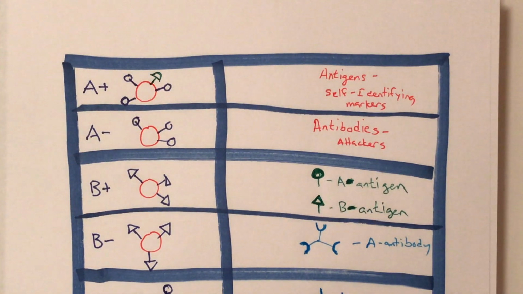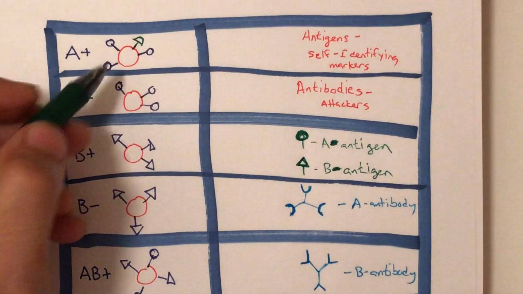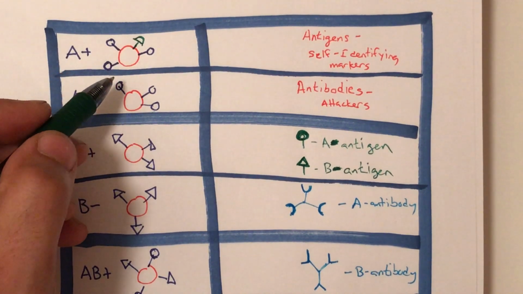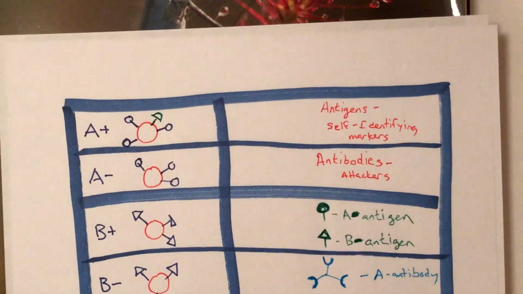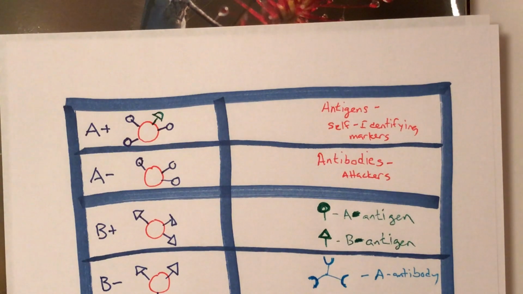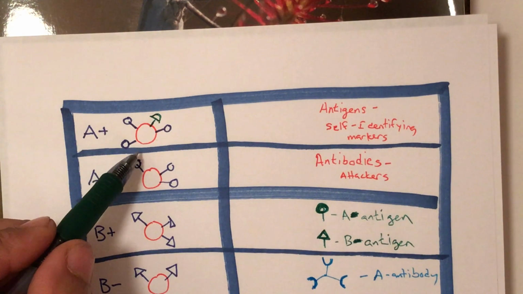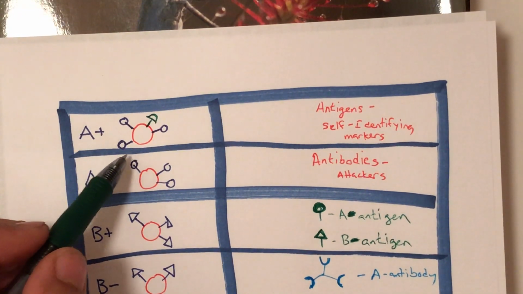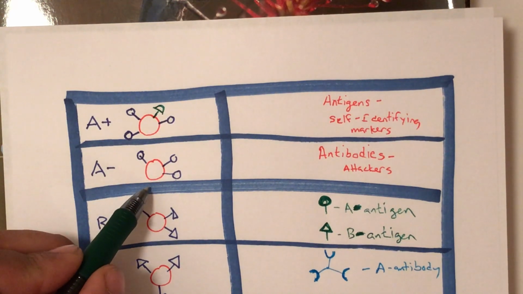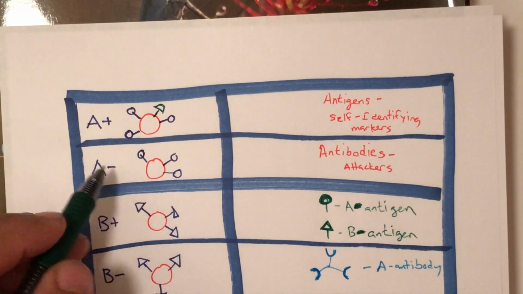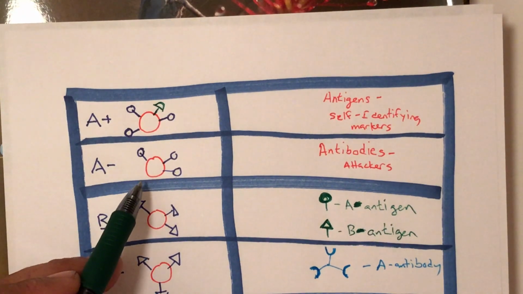And sometimes another letter for Rh is D, the letter D. You can say D antigen or Rh antigen. And so if you add that on to this person, now you have successfully shown all the antigens that are attached to this person's red blood cells. Should we attach a D flag onto this A negative person? No, because negative means that they are missing that antigen. So no, we just leave it just as it is.